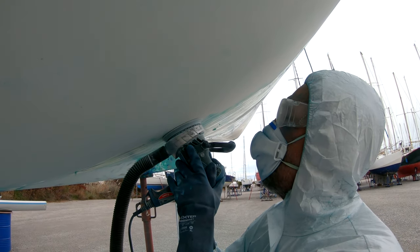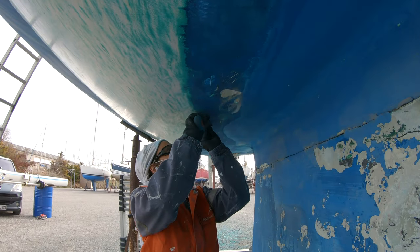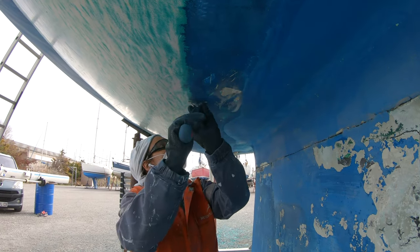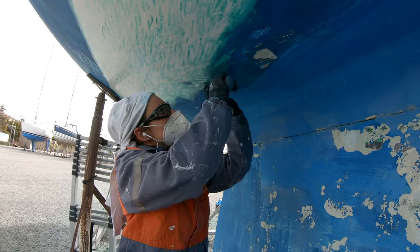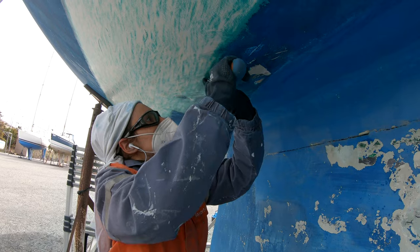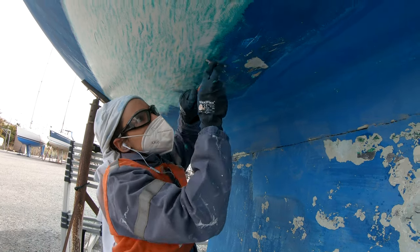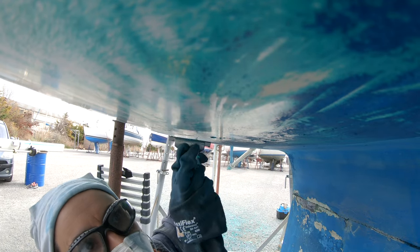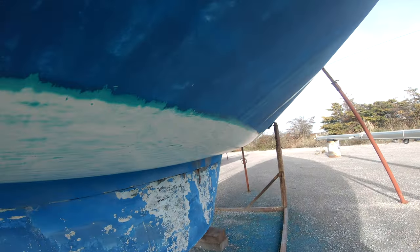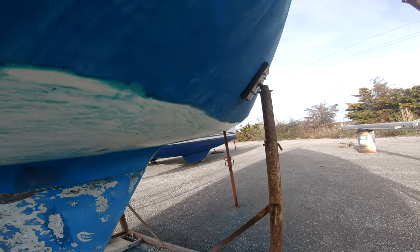We proceed in two steps and two teams. One is scraping the old antifouling, while the other is sanding the rest of the green epoxy. After a while, we switch. Moreover, we use our size difference to access different parts of the hull. As Valéry is tall, he's doing the top parts and I'm good for the lower spaces.